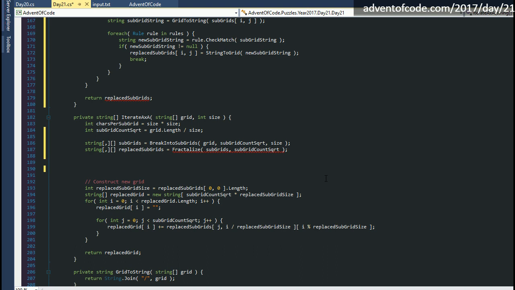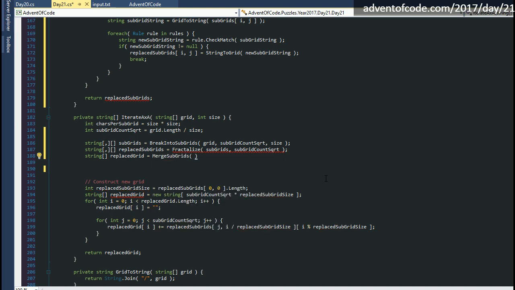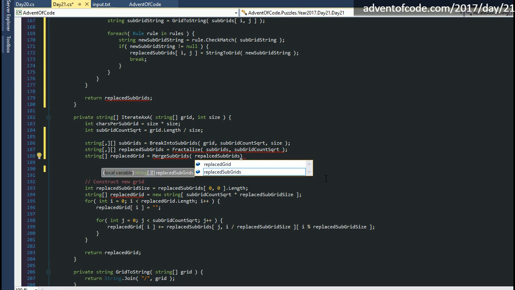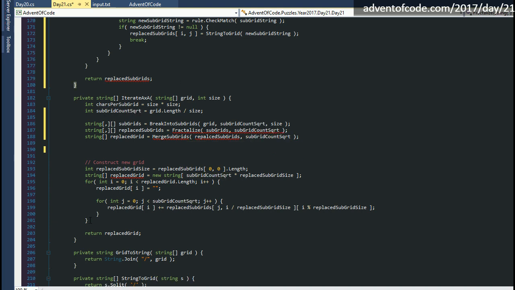So what is replace grid? It's an array of strings. I need to put in the replace subgrids. I think that's probably okay. We'll find out in a bit if that's wrong.